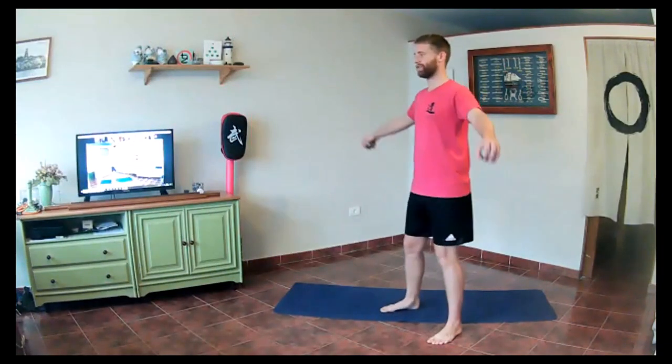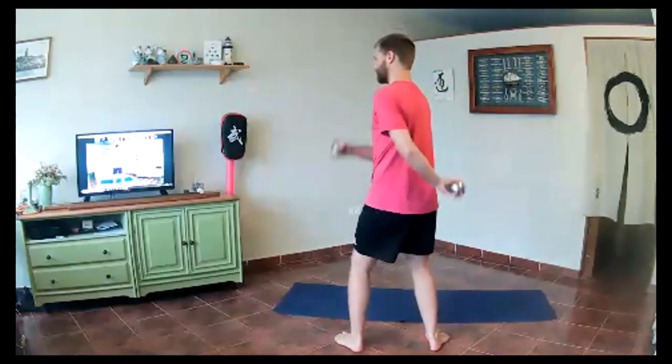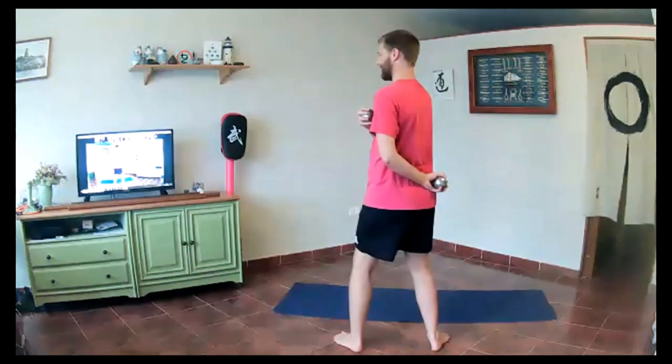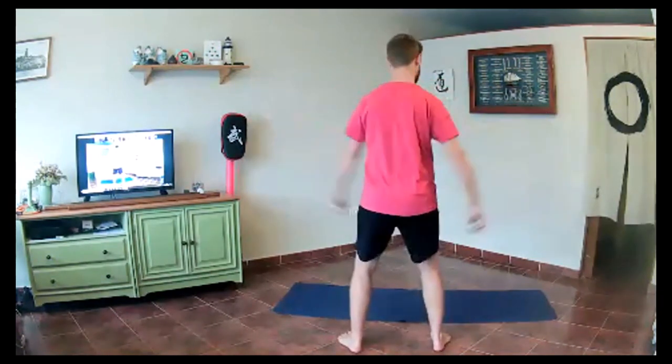Okay, good. And then just come into two sides, just here. Now what's going to happen is the back hand, as you swing one hand, is automatically just going to find, come back. Now it's going to come around somewhere around the lower back or the opposite hip. So just, again, allow it to go down. Just let it swing and release it.